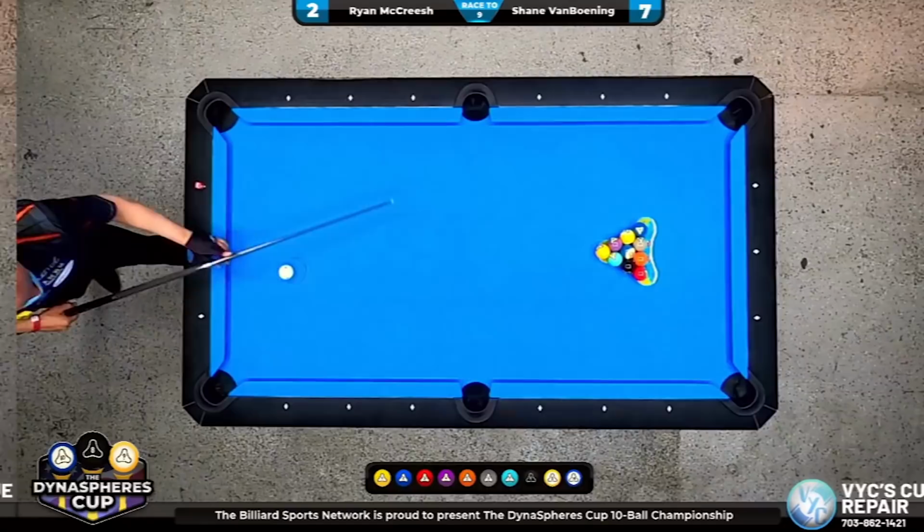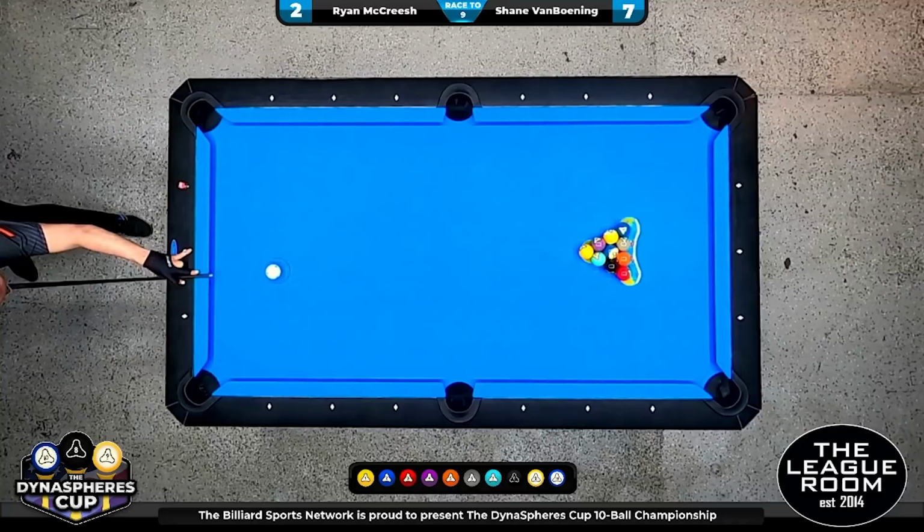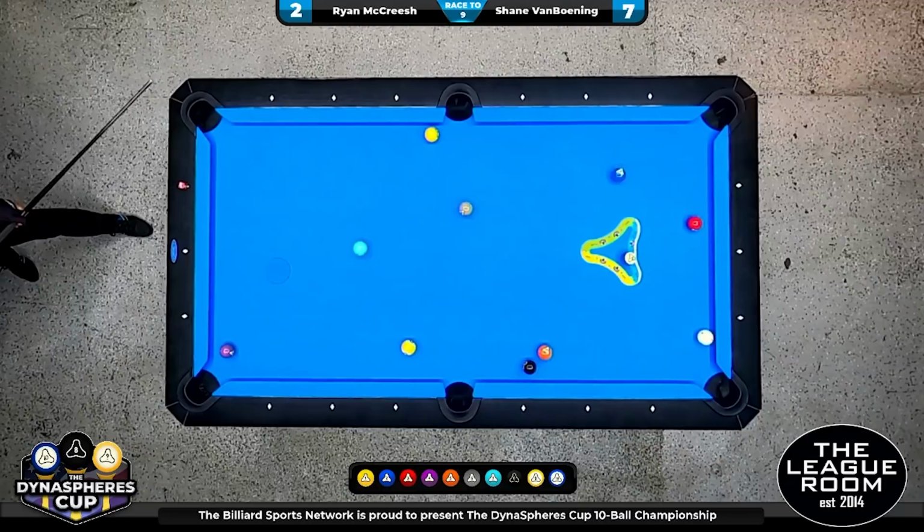Van Boning with a chance to extend his lead here. Already leads 7-2. It's race to 9 here. Alternate the breaks. Oh my, look at the bite on that ball. Wow. And four balls down, five ball down. Wow.